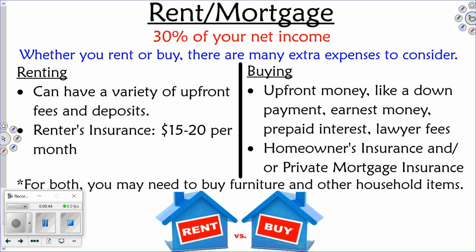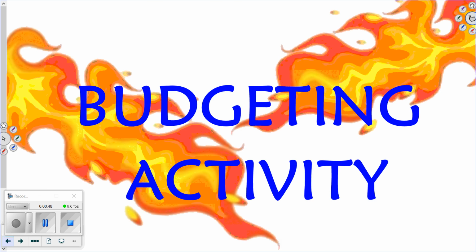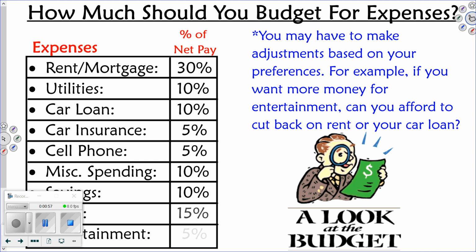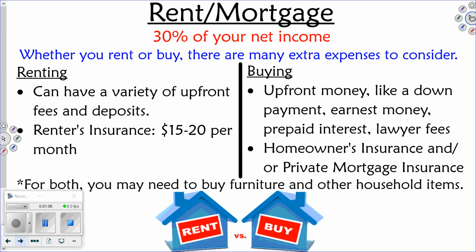Now, if you were not here yesterday, in the notes there's a table that we filled out yesterday. So you can see the table. This table right here, you're going to want to make sure that you get all of these percentages. I'm not going to stay on this slide for you to write them, but get them from somebody else, get them off Google Classroom. We're going to go through each part of this individually today, and they're listed at the top as well. Your rent or mortgage was 30% of your net income. So everything we're talking about is based on net income.